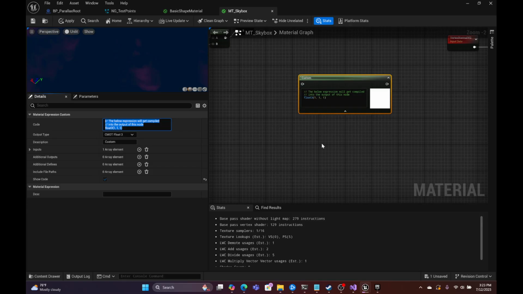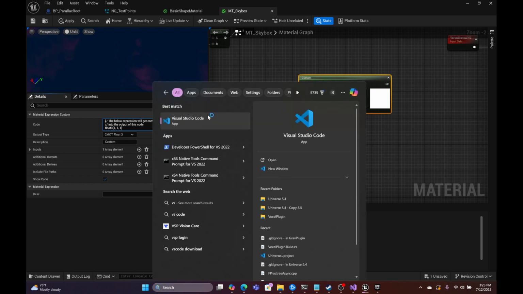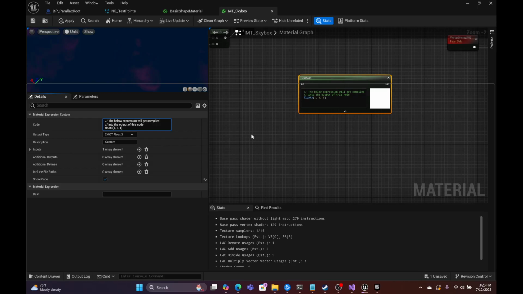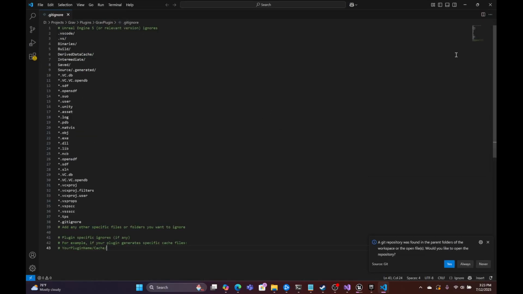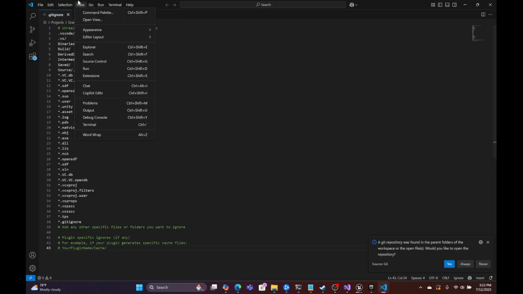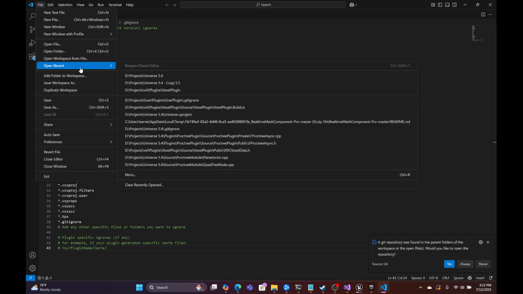One of the big ones is that you can't make your own individual functions unless you enclose them in a struct. So usually what I do, in VS Code, I'll pull one up. This allows you to use shader code directly in Unreal Engine materials. Let me see here.